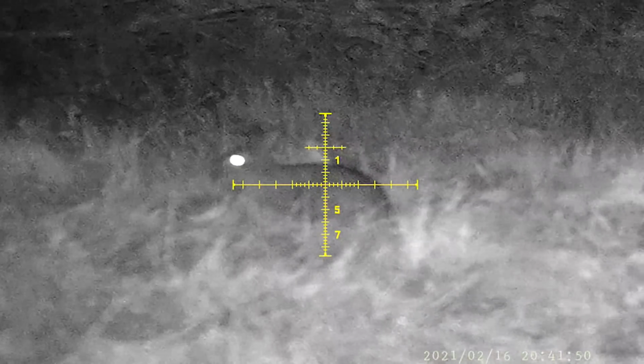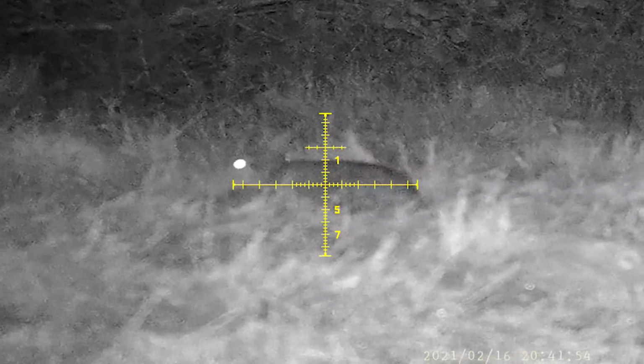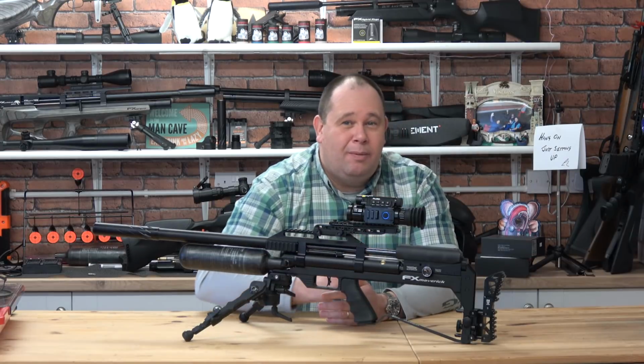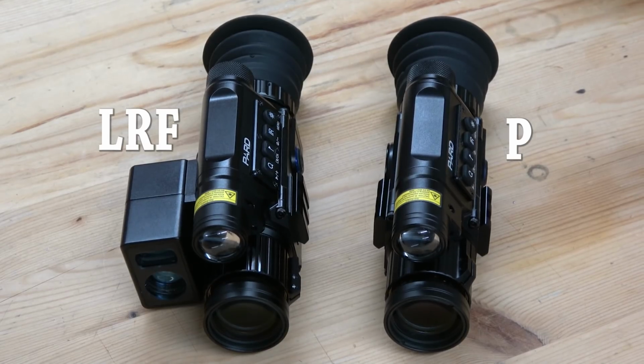PARD has been around for a few years, but now it's official in the UK. It has a distributor and it's passed the relevant standards for import and use. The PARD NV008 comes in two versions, the standard P model and the LRF model.